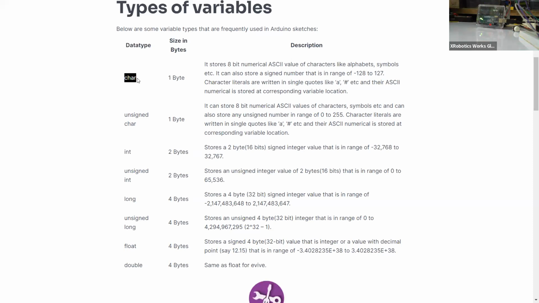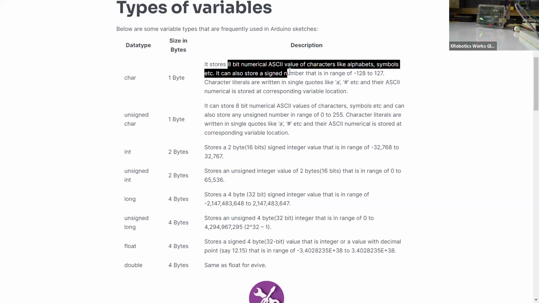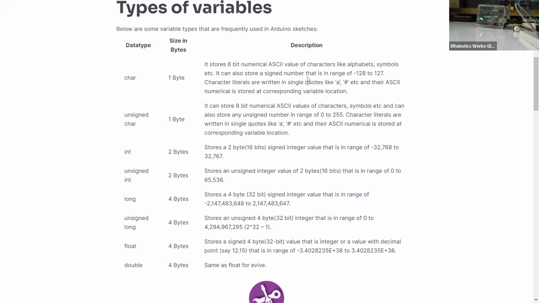It stores the 8-bit numerical ASCII value of characters like alphabets, symbols, etc. It can also store a signed number in the range of -128 to positive 127. Character literals are written in single quotes, like if we have to write any character, we will write it in a single quote, and their ASCII numerical value is stored in the corresponding variable location.